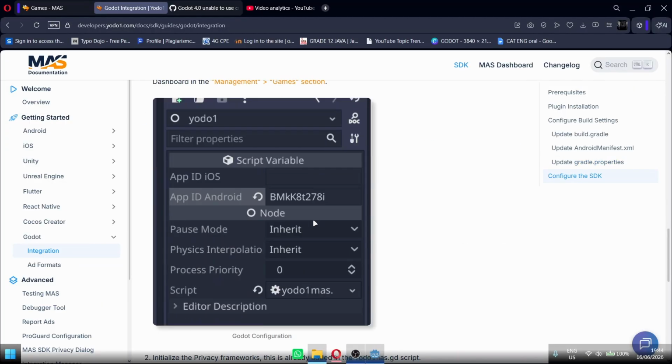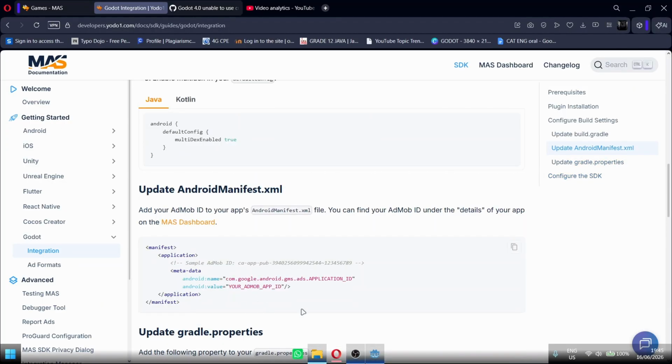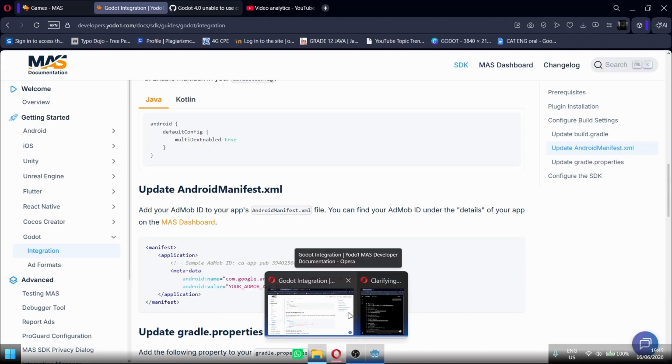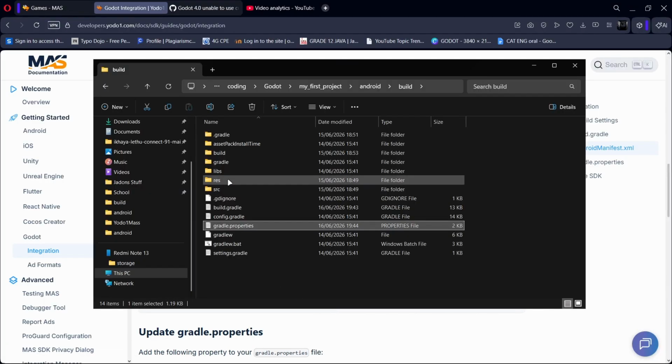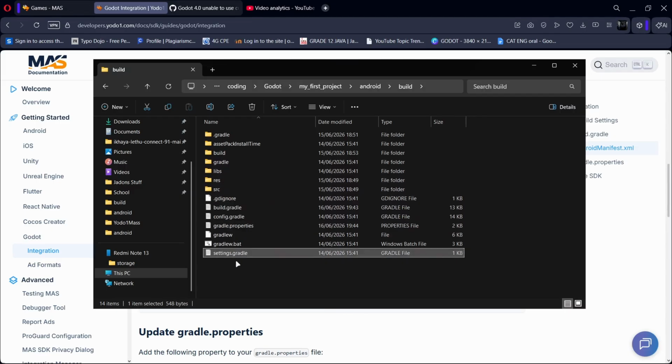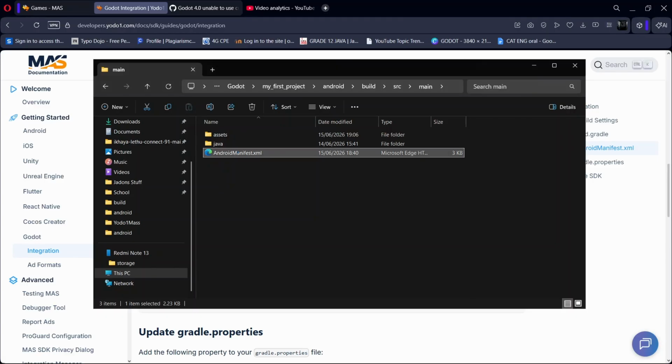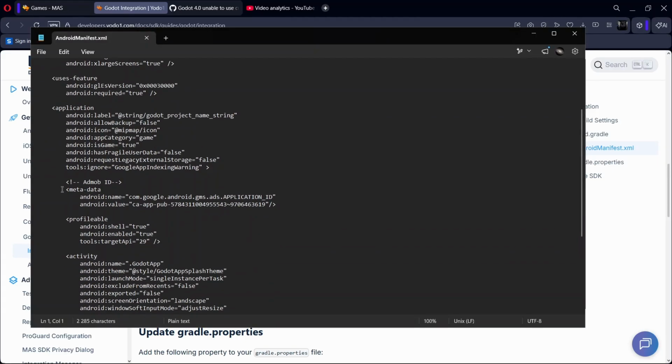The next thing is the Android manifest. Now, when I was looking for this, it took me forever to find, and the reason for this is Godot's changed where they put it. So the Android manifest is actually going to be in source and then go to main. Here you're going to click on Android manifest, and I just clicked on it, but you actually want to right click and click edit. Now you're going to see I have a thing here called AdMob ID.